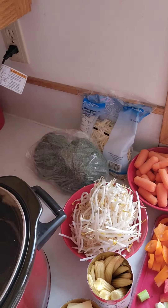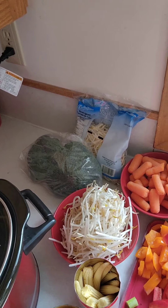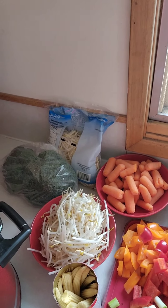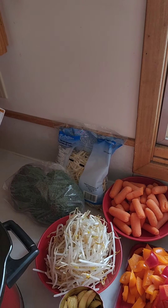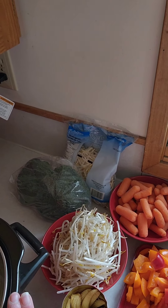Welcome back to Cooking with the Jacobs. I have today another slow cooker recipe for you and this time it's a fun one — we get to make some Chinese food. We're going to make what I call my beef chop stewie: a take on a beef stew with some Chinese flavors mixed in.